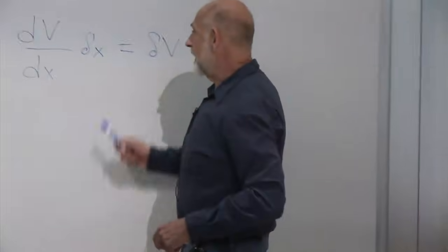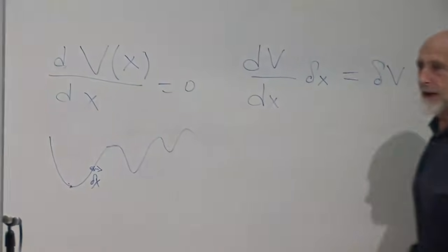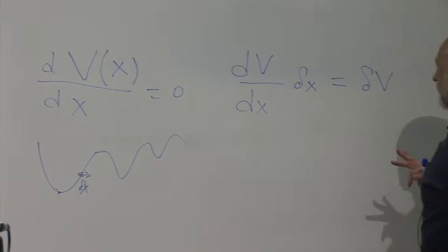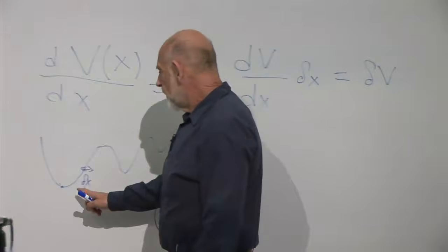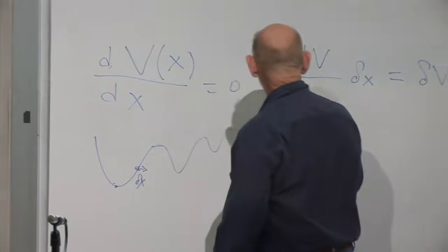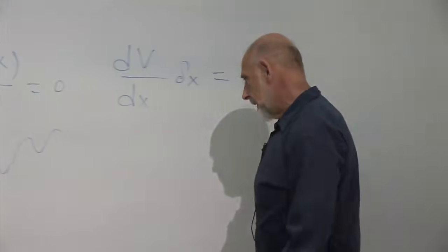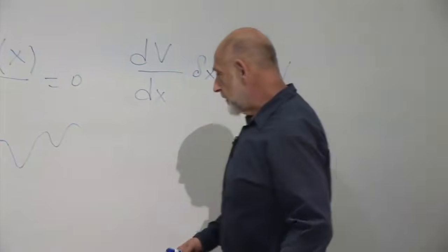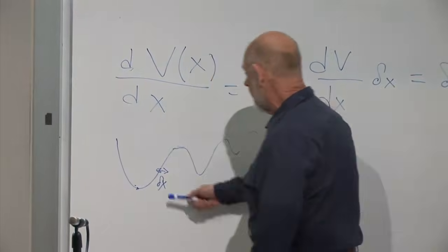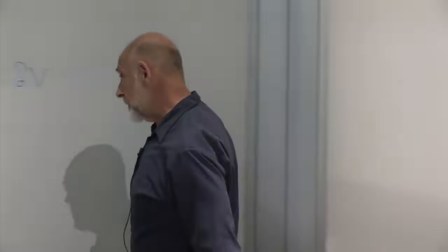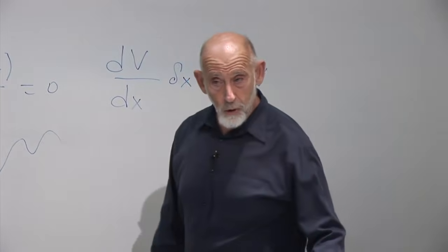Now, I made it a little more complicated over here than it was over here. But we're going to find out it's a useful notation, a useful way to think about it, that you're in equilibrium whenever you're at a point where the potential doesn't change when you move a little bit, when you make a little delta of x. Now, of course, this is true to first order in delta x. It's not completely true, but it's true as an approximation to first order in delta x. Now let's go on to a little more complicated situation. Suppose there are several coordinates.